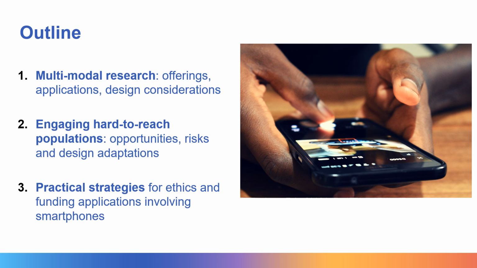In this presentation, I will first outline what multimodal qualitative research is, what its main offerings are, and why researchers should consider adopting such pragmatic and creative techniques. I will then share some examples of smartphone-assisted multimodal designs. Then, I will discuss using smartphones in research involving hard-to-reach or marginalized populations, including some distinct risks and design adaptations to mitigate these. Finally, I will share some practical strategies for writing ethics and funding applications involving smartphones.